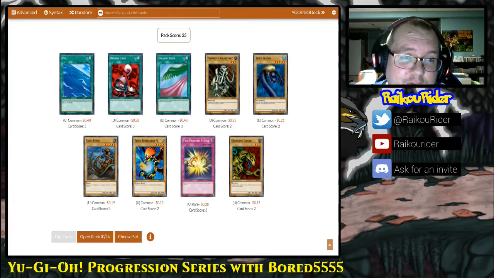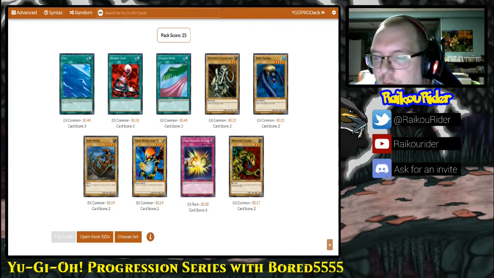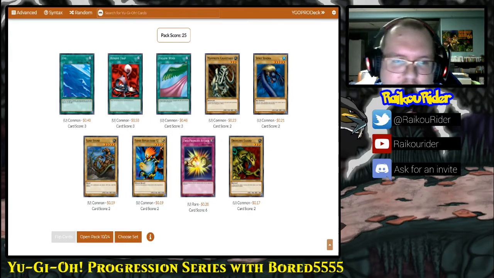And our rare for this pack is Two-Pronged Attack. While it is a 3-for-1, it is one of the few trap cards that may actually be playable in this format, just because the boards tend to get so gummed up that even giving up 2 monsters for their best monster can get you ahead. It's not something that I'm excited to play, but it is playable as a one-of in this format.